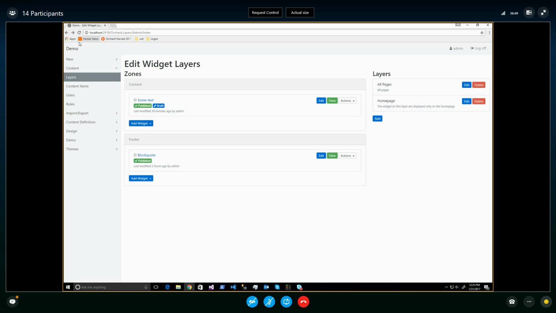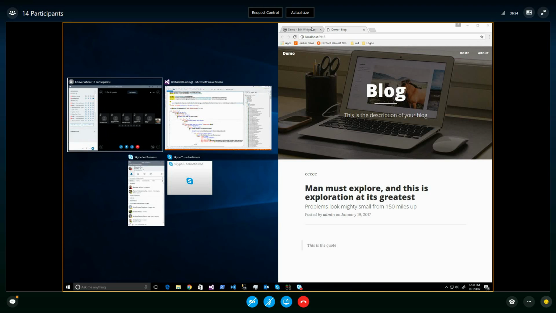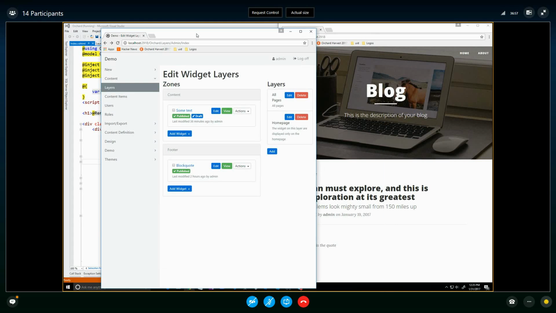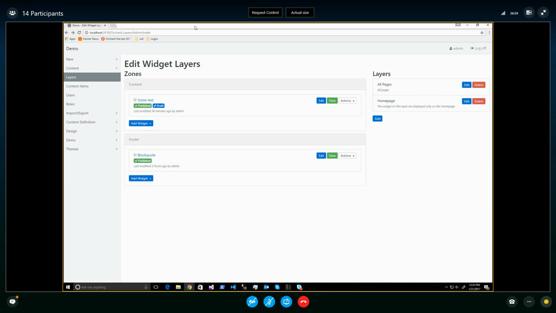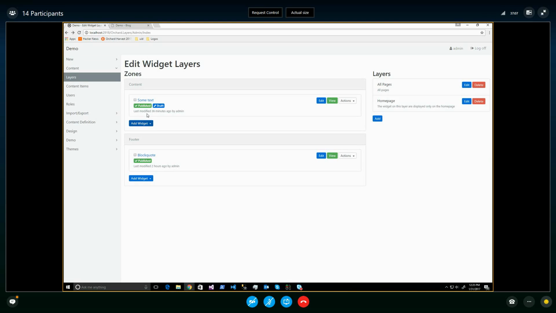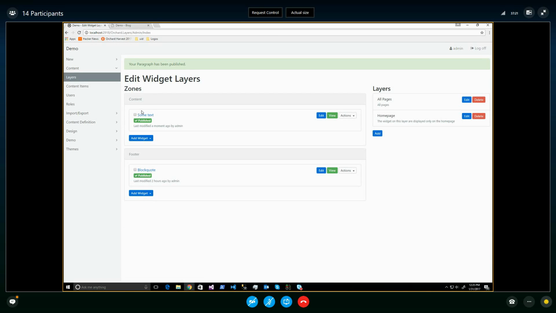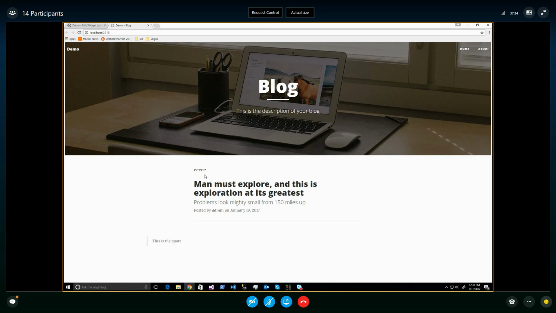So if I look at the website here, it might be ugly. If I do that, it is ugly. Okay. So I have this block here in the content zone and this quote in the footer. This is because this thing is in the content zone and this thing is the footer. So if I did some text here, I can click there. You see it's the standard editor. Some text, and I see E, which is, I assume, the one which is published. Let me publish it so I don't have the draft. E, yeah, that's it.